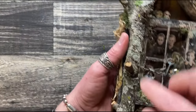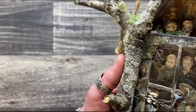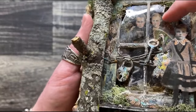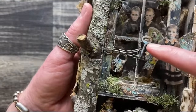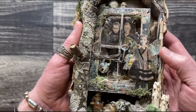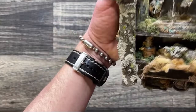So we've got this mossy stick. Stacy loves to always throw a stick at us. This one's a good one. It stays really good. But here we've got that baseboard window. You can see there's the mica in there that's kind of fractured. We've got this girl out here that's holding the key, and these two are trapped inside. You can see, using the lock and a little chain, it's like they're just locked up. She's an angry little fairy, right? She is. There are drippy candles that come out on that ledge.